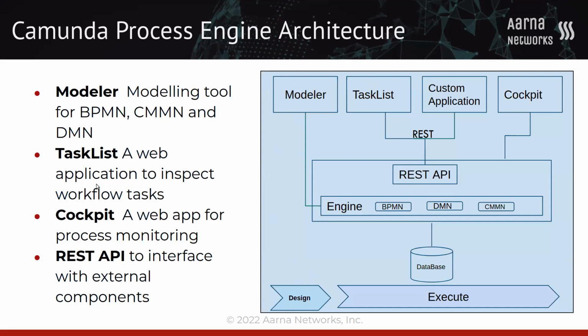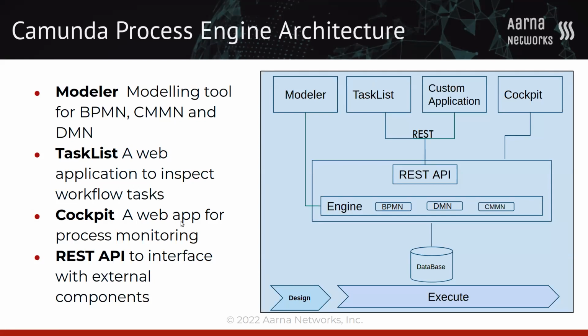Tasklist is an out of the box web application which comes with Camunda, and this is tightly integrated with Camunda. So when we deploy any process, and if that process has any user tasks which need to be worked upon by the user, then all those tasks can be seen in the Tasklist in the Camunda web application.